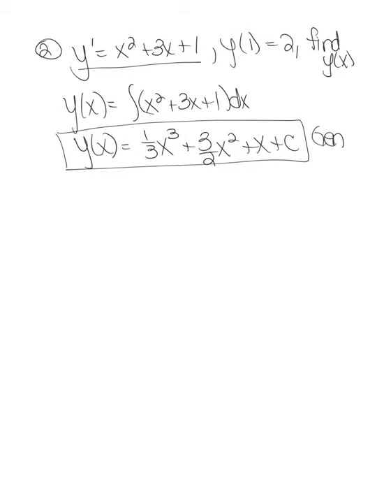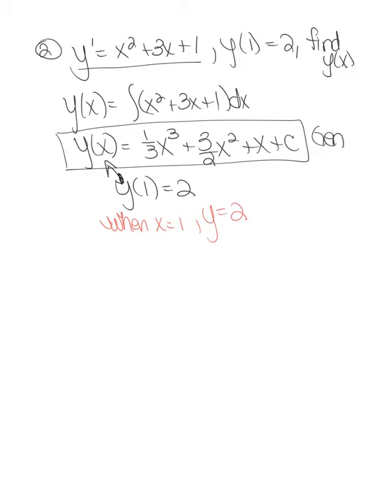We're now going to take our initial condition, which is y of 1 equals 2, and we're going to use this to find c. Again, if you look here at these two, you can see clearly what's happening. It helps kind of understand it a little better, because what this initial condition tells us is when x is equal to 1, see how the x's go in the same place there? y will be equal to 2.